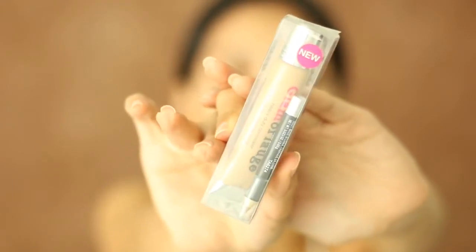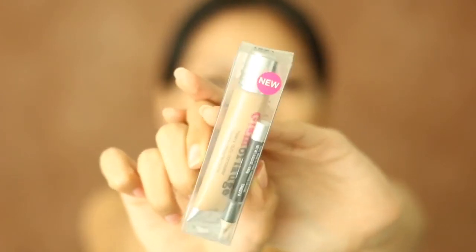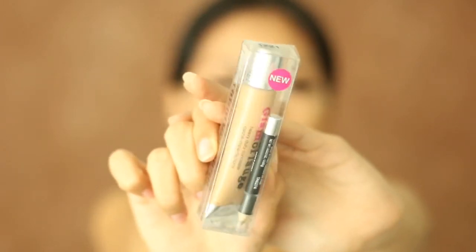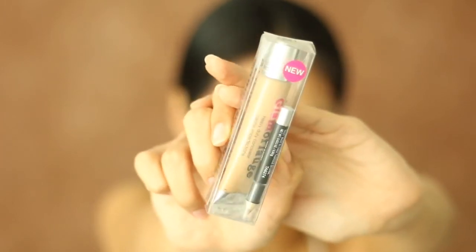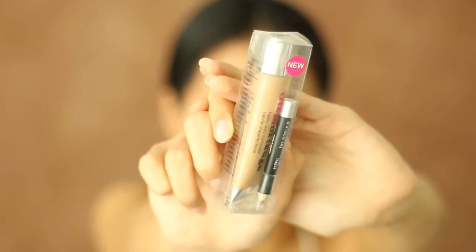Okay, so my last affordable concealer, I did purchase this at Walmart, and you can only purchase this at Walmart, I feel like. And the brand is called Hard Candy, and this is called the Heavy Duty Glamoflauge Concealer. I am not 100% sure how many shades there are. I believe there are 7 different shades, but I did get the shade Honey. And this retails for $6 for 0.71 ounces, which is the most out of all of the concealers I reviewed.